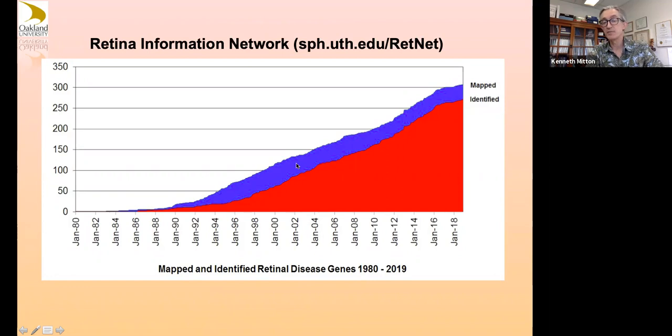At a website called RetNet you can follow discoveries of retinal disease genes. At first in the early to late 90s we were mapping many more diseases in human families; blue means you know where they are in a chromosome, red means the gene and mutation have been identified. We're always discovering enough new ones — even in disease genes we already know about, because people are having different mutations all the time. Because eye diseases don't necessarily kill you, they let you form a normal human being, so vision science has naturally been a rich source for human genetics.